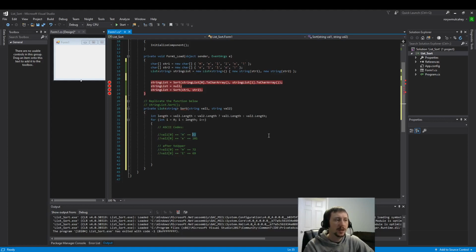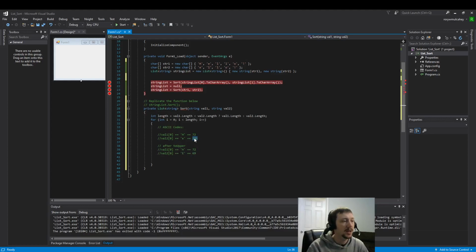The way the ASCII code table works is you have a grouping of your capital letters and a grouping of your lowercase letters. So to correctly evaluate the alphabetic nature of two characters, they both need to be either uppercase or both lowercase. In this case, I'm just going to use uppercase for both of them. And you'll see that the ASCII code value becomes 69 here when it was 101 here.